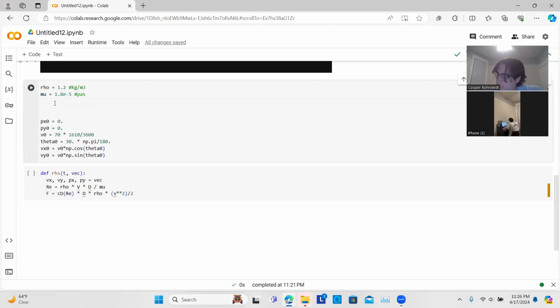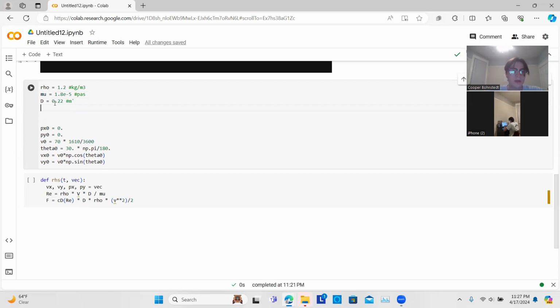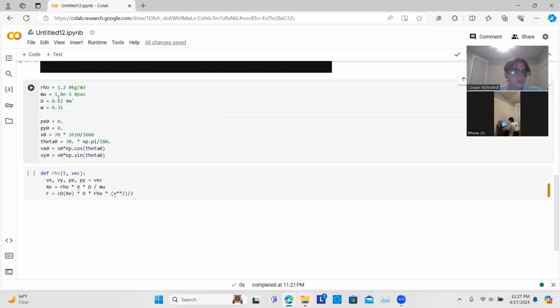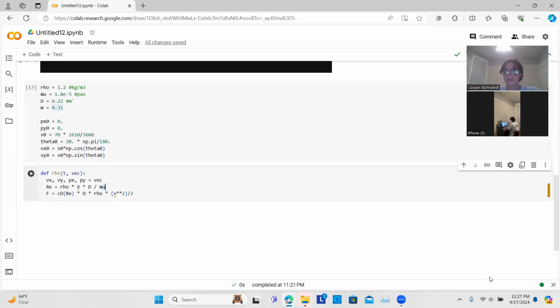And then we have our D, so our diameter. For a soccer ball, we're going to say that's 0.22 meters. And then our mass of the soccer ball is just going to be 0.31 kilograms. All right, so that all looks good. And then we'll move on to the next part.